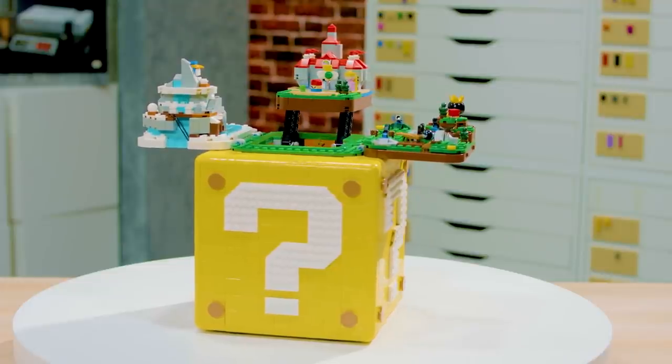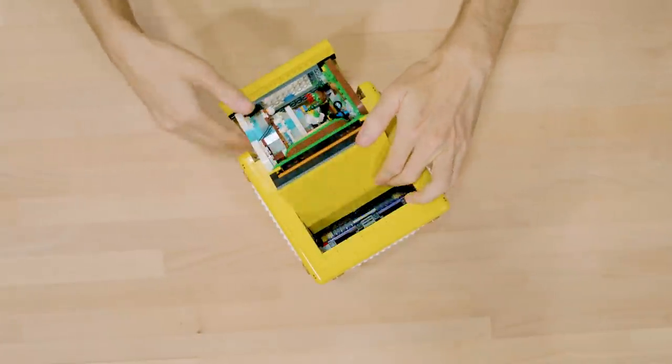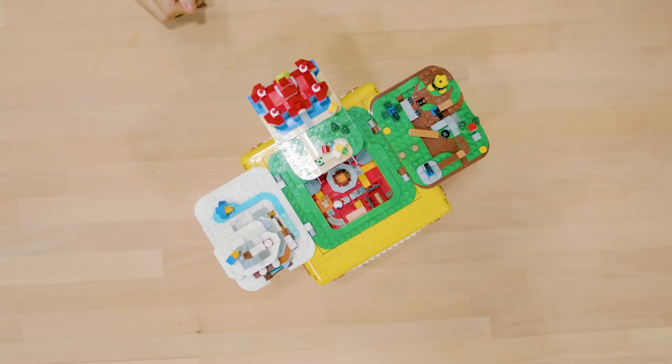This product was a joint effort between me and Pablo, another one of our senior designers at LEGO. Together we explored all kinds of different functions for how the cube would slide open or flip over, and the one we decided on is this sort of flip over and unfold function.